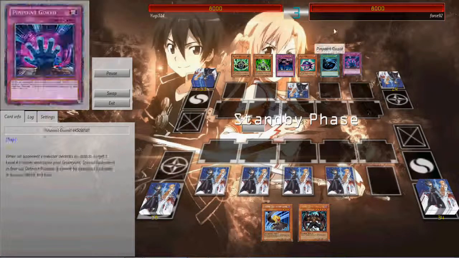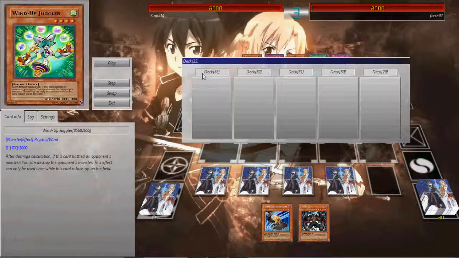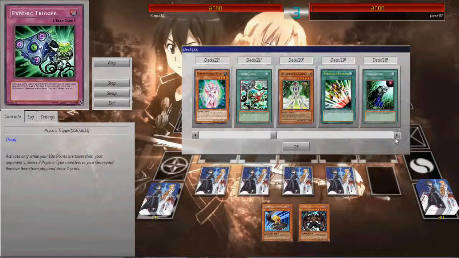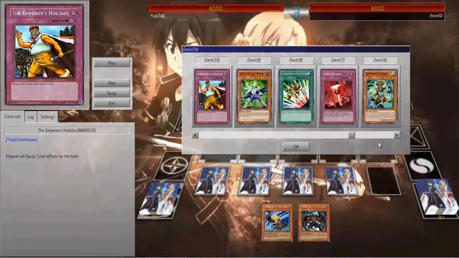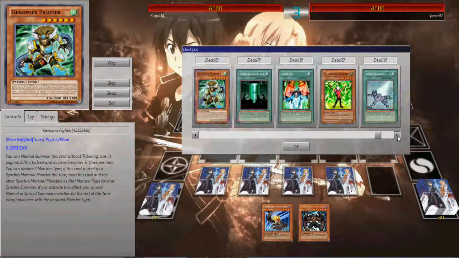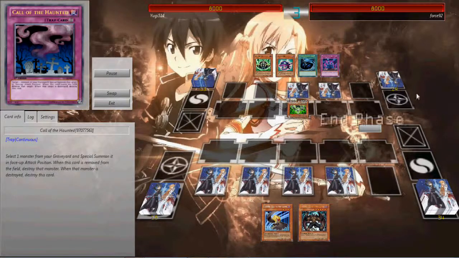Anyway, so he's playing some kind of psychic deck. I don't really know exactly. Let's pause. Let's take a look at his deck. I'm curious. You guys see what he's playing, but yeah, it's like a bad psychic deck. Like, look at this. What the heck is the Emperor's Holiday, Brain Hazard, Genomics Fires. It's not really the best psychic deck, you know. I'm not playing against psychics, you know.